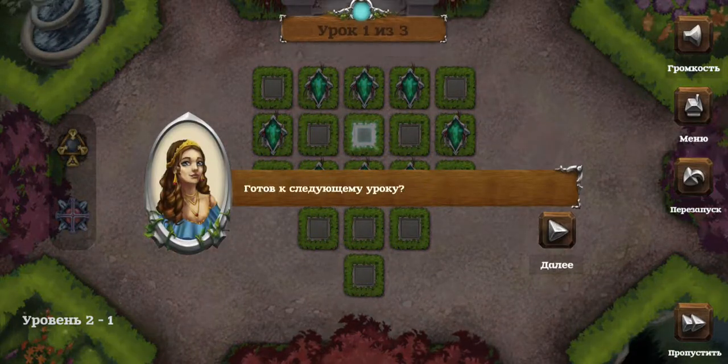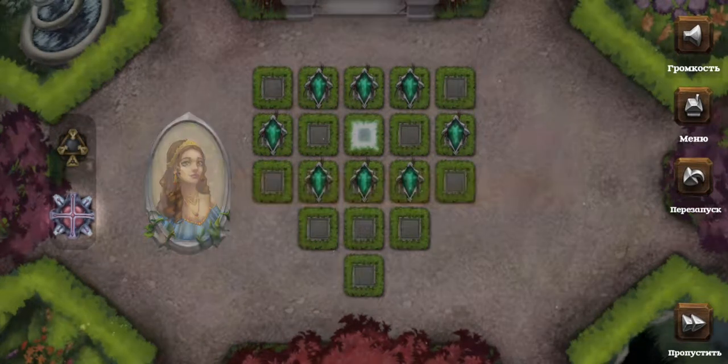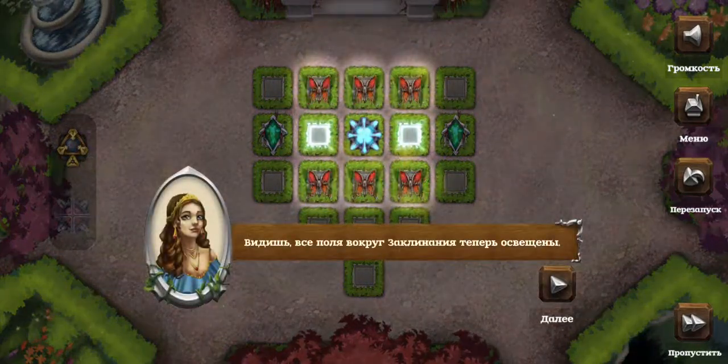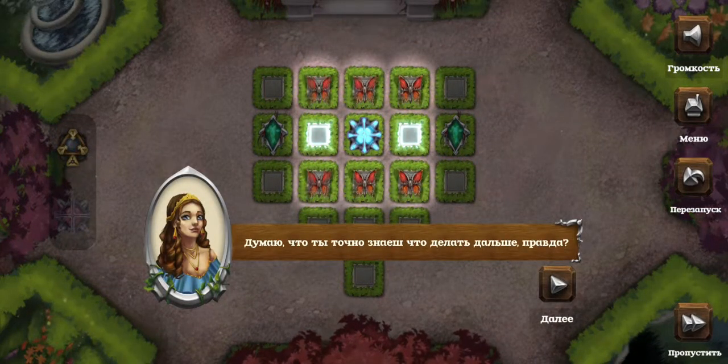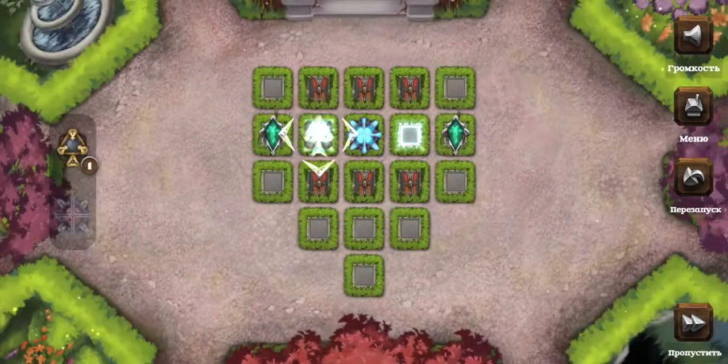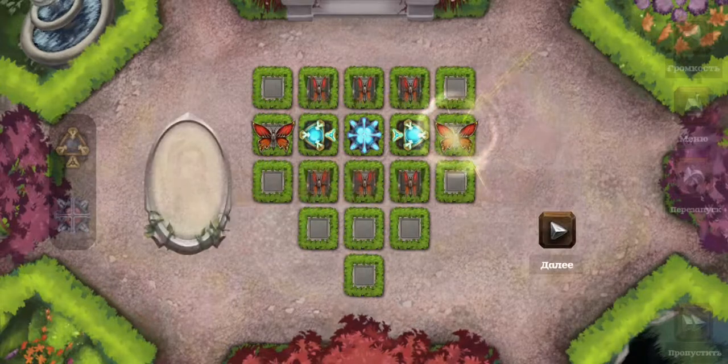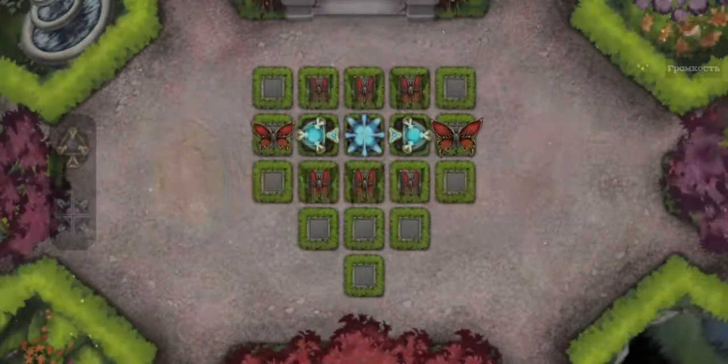You ready for the next lesson? Use the new spell. As you see, all fields around the spell. I guess you know what to do next. Great, it's time for the next lesson.